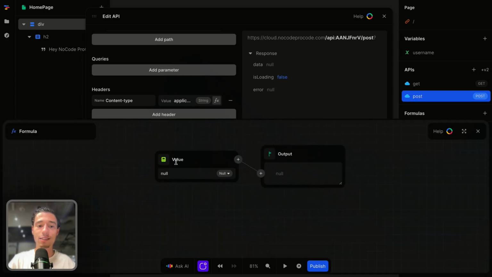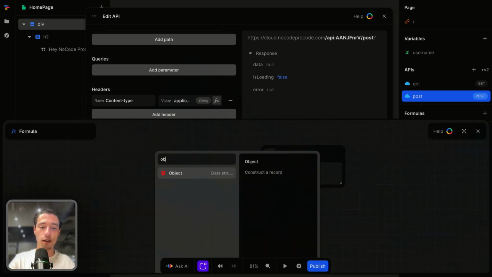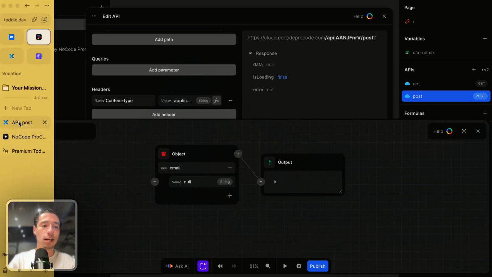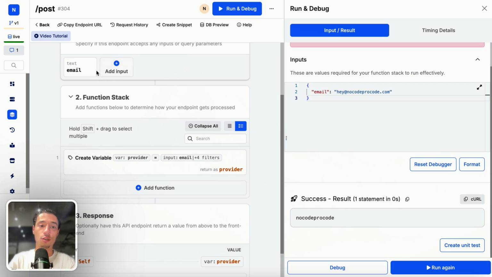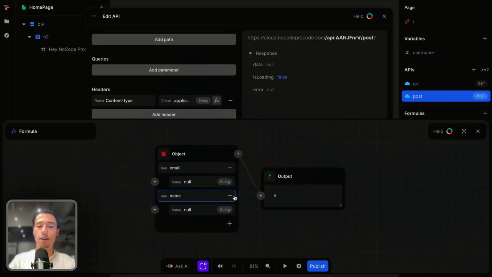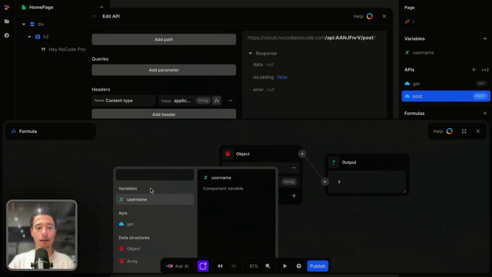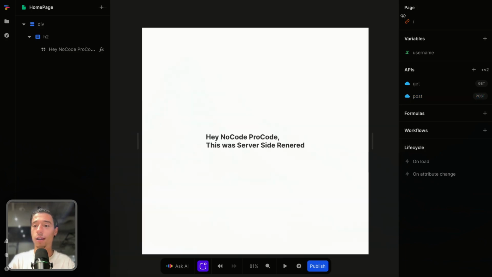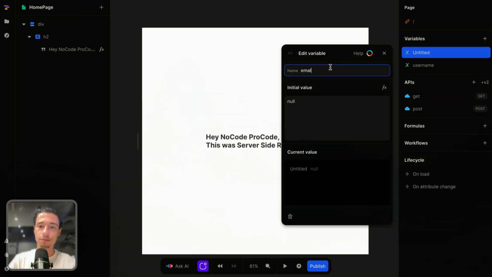So we can go on FX, we can go in here, and we need to create an object in here, and an object will need to have email. So this object will need to be built to receive those inputs. So it's like a form. If we have email, we would add like name in here and so on, but we just have email. So we add that object of email, and then I would need to add an email in here. So how about we create a variable of email?